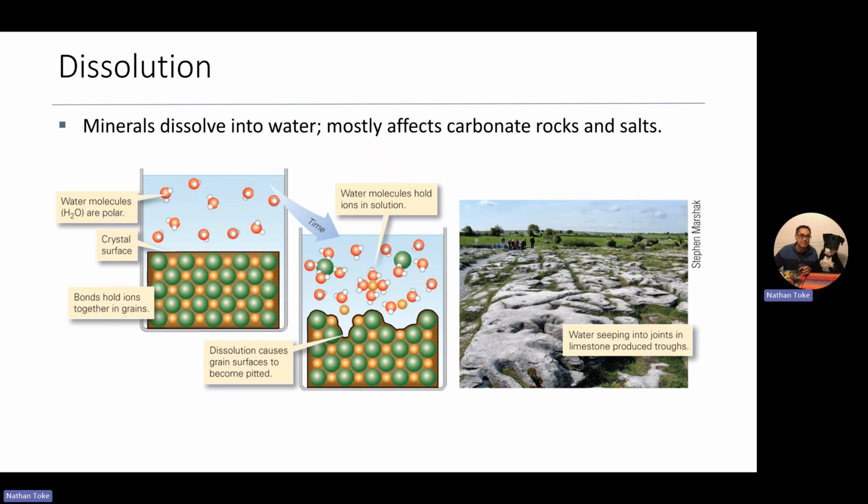We think of it all the time happening, especially when we have caves, or what we see here, where limestone is forming what's called a karst landscape, where all the little cracks and joints are weathering preferentially because water is seeping through them and doing dissolving. Calcium carbonate, like we find in limestone or calcite, is a really easy to dissolve mineral. Even things that we think of as not easy to dissolve do dissolve. So quartz, the stuff that is basically everywhere in rocks and minerals on the Earth's surface, does dissolve in water. It gets saturated at parts per million or parts per billion. So it doesn't dissolve a lot, but it will dissolve.